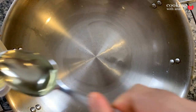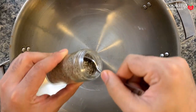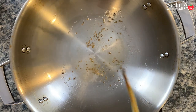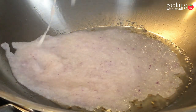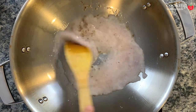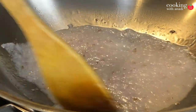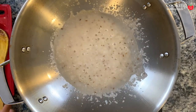Now let's start preparing our actual curry. Heat up some ghee in a wok or a large pot, and once hot, add in your cumin seeds and a pinch of hing. Sauté this until it starts to become fragrant, then add in the pureed ginger, garlic, and onion paste. We want to bring this up to a simmer and wait until the color starts to change — we are creating what's called the masala, which is the main base of our curry. If you have a good masala, once we turn it into a curry by adding water, it's going to be packed full of flavor. The masala is the key to any curry.